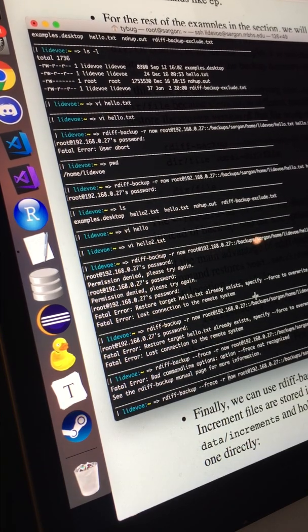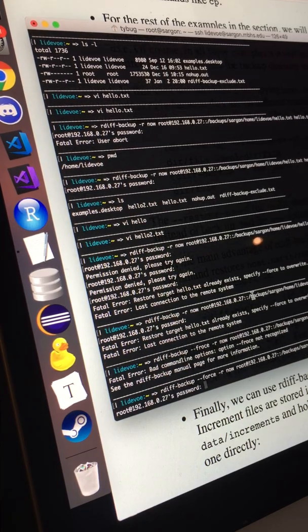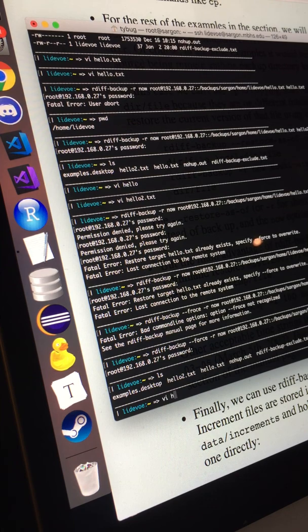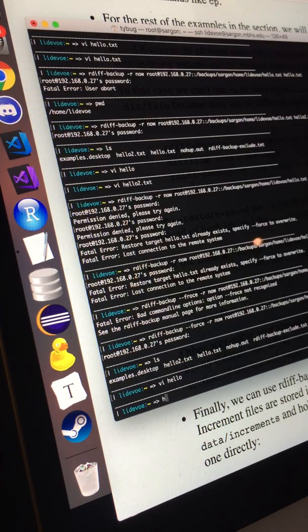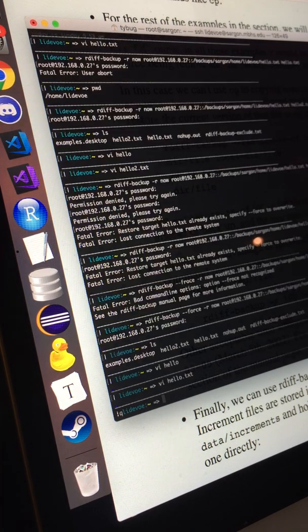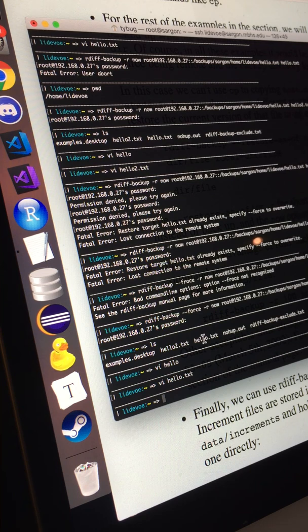I cannot type. Apologies that this went a little bit longer than I planned. But there you go. And now you can see that both hello2 and hello.txt have the information we cared about. And that change we made, saying that it was Friday 10:38 or whatever, is lost because we just overwrote the file with the previous edition.